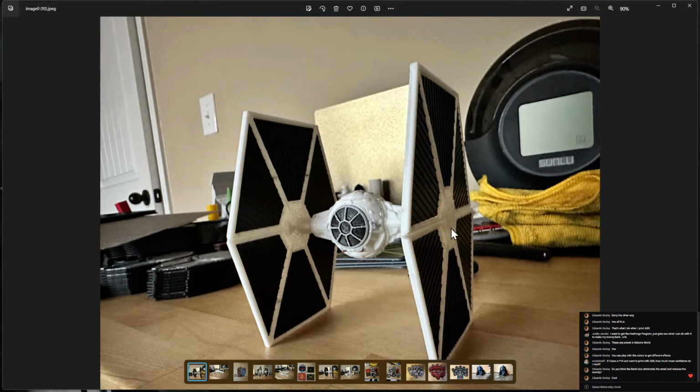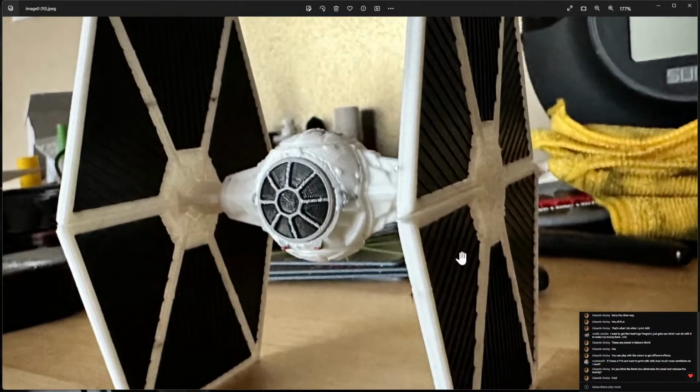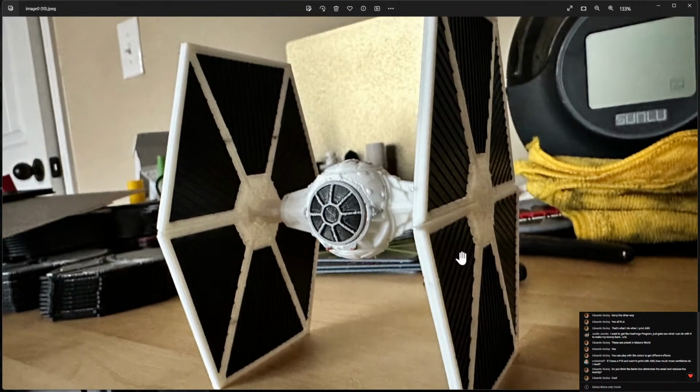And then Justin, if you want to say anything about these prints, this turned out really cool. As you know, the Star Wars stuff's going to get some good play on this channel. And there's definitely a good audience here for the Star Wars stuff. Print in place with the little gluing. Is it 3 pieces, or is it a whole bunch of pieces? I haven't seen this one yet. Colorado Adventure Club, I like Star Wars.